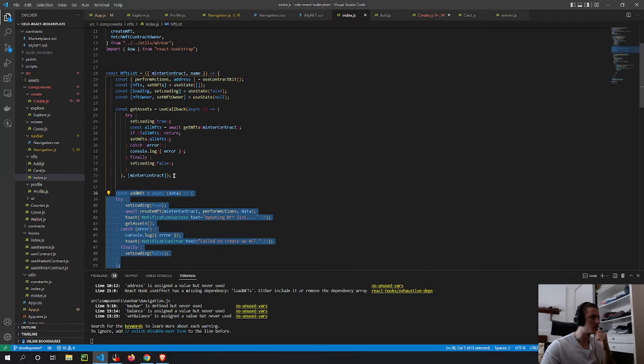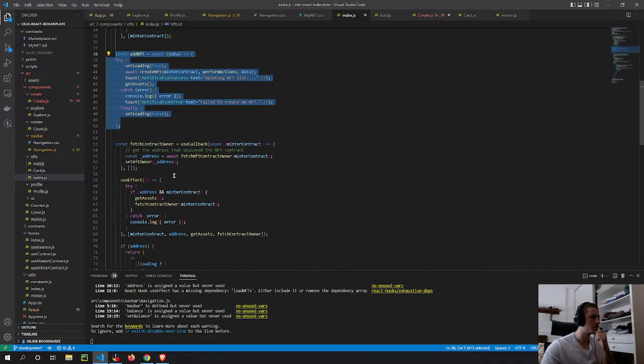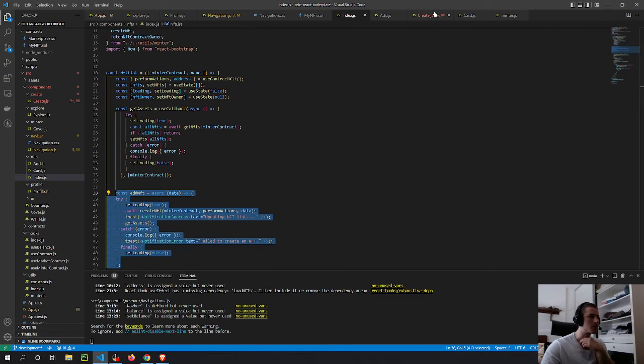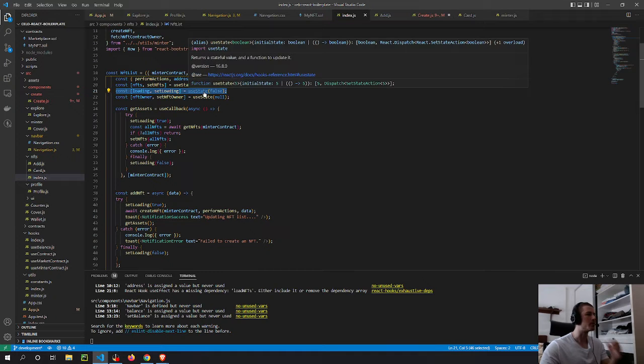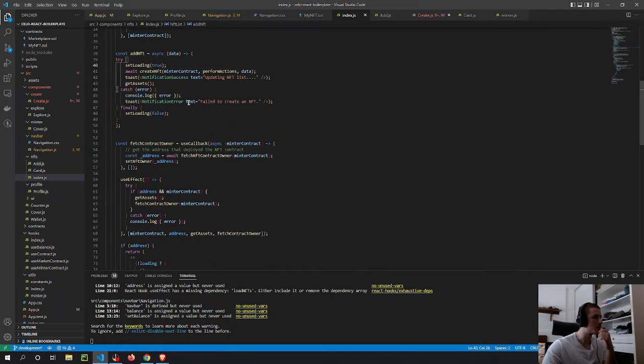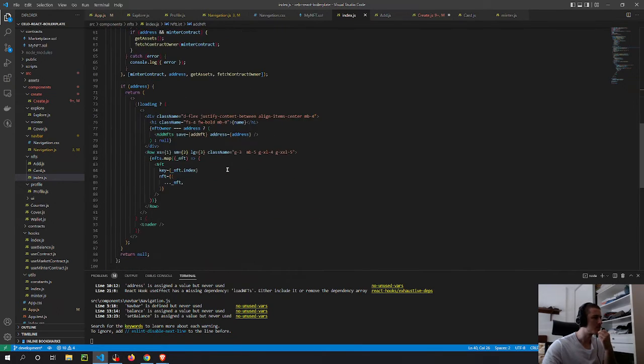So probably that's gonna be the difference, is that on this one I have these functions here. And then, so let me see. So set loading is this one. I don't think I need this one as well. You just remove that from the other one. Because this is used to display this conditionally.